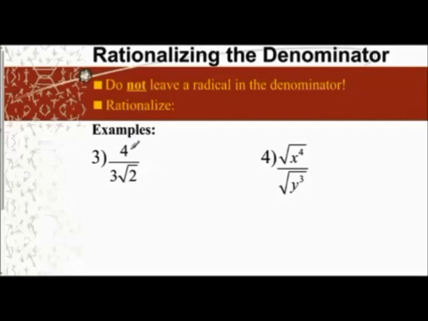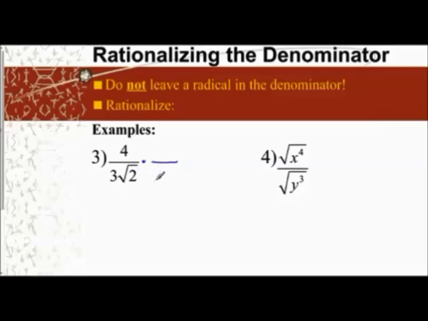Here we have 4 over 3 times the square root of 2. Now this one's a little bit different. What are we going to use to rationalize? Because I do have a radical 2 in the bottom. And so remember, when we rationalize, you multiply by a clever form of 1, but you use the part that matters. And if you think about it, the reason why you're rationalizing is because you have an irrational number in the bottom. You know, 3 is not irrational, but radical 2 is.